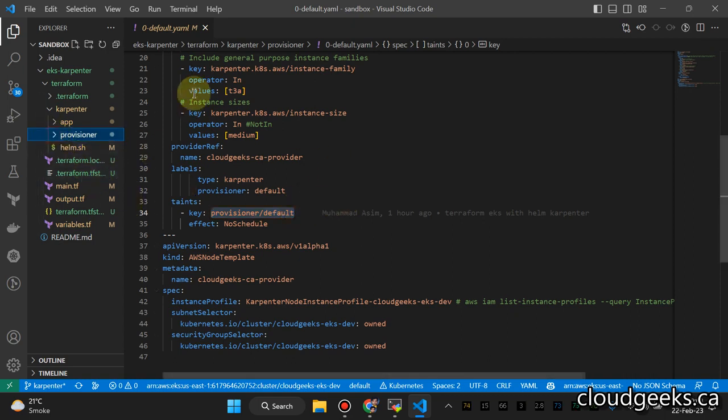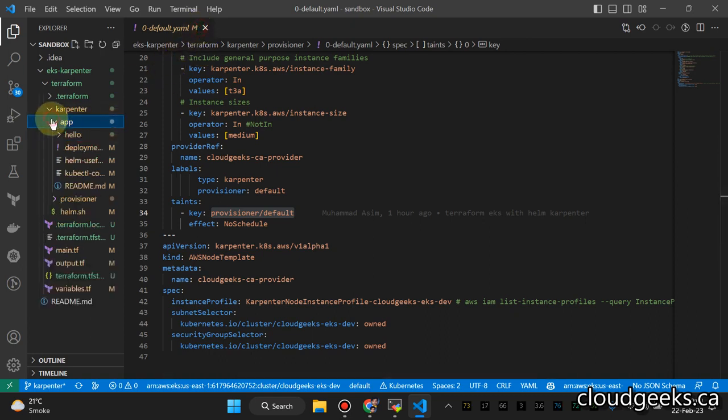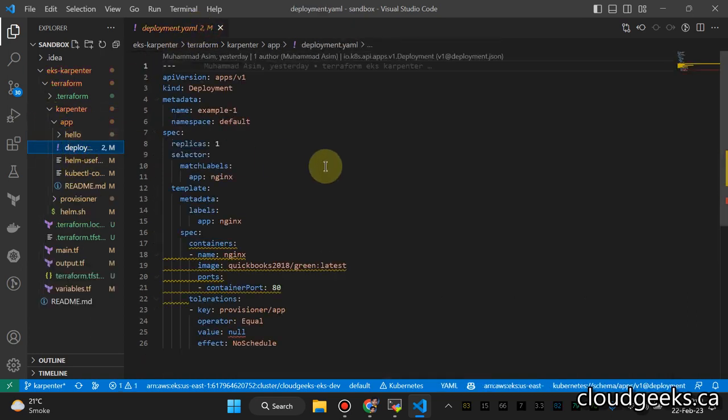So why are we using those taints? If you navigate to the application section in the deployment, you see I'm going to use a basic Nginx pod, and install. In that, I'm going to tolerate that. When Karpenter launches that particular node, and we have this provisioner slash app, our pods are going to be launched on that node. By the demo, your understanding will be clearer on how you can add multiple provisioners in your configuration file.